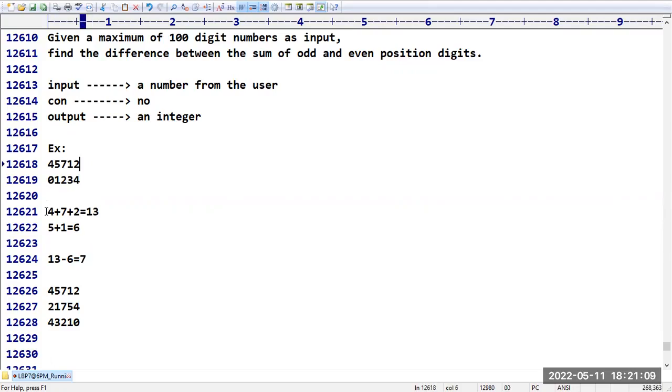But since it is a number, if you extract the digits one by one, the first digit we are going to get is 2, not 4. That's why I am first going to take the reverse of this number, so that instead of 45712 we are going to get 21754. Then we are going to apply the index concept. So in the reverse direction, the 0th digit will give us 4, but actually the original digit is 4 only, right? Like that it is going to work.